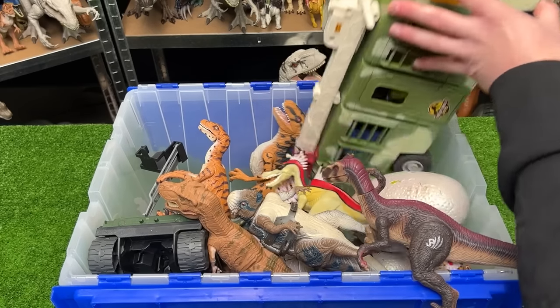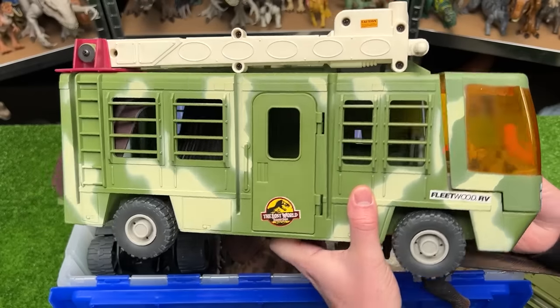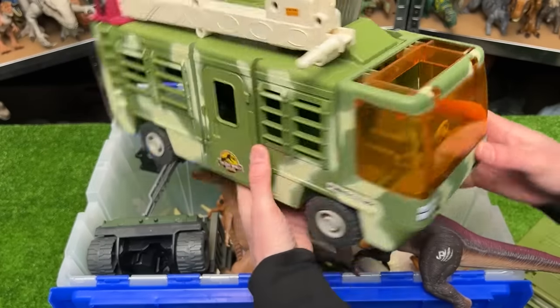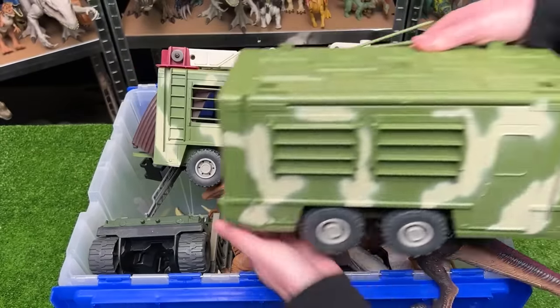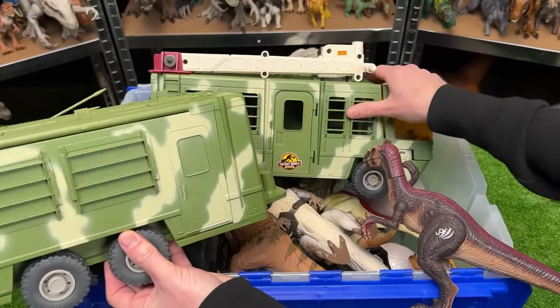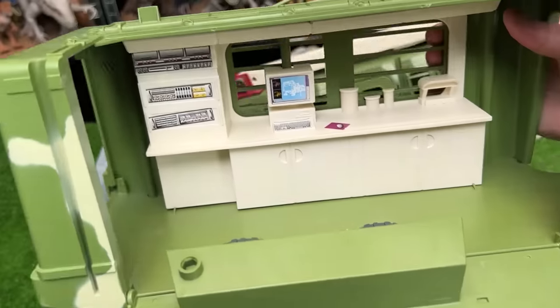Back here is something that's really cool. This is the Jurassic Park Lost World Mobile Command Center. Check it out, it is a complete RV with a crane, and it even came with a trailer to hitch onto the back. And you can even open them up to see what's on the inside too.